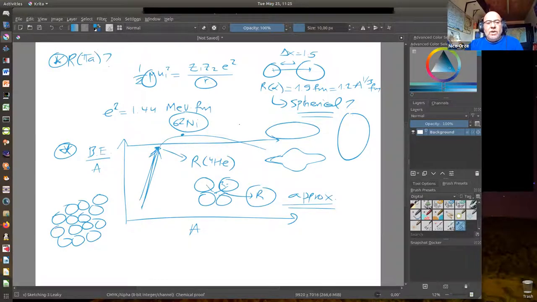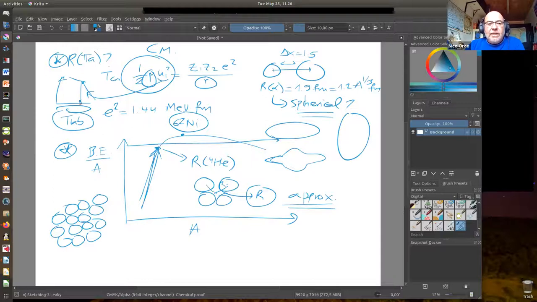All right. So basically, this was the explanation for assignment number 2 and assignment number 1. The only issue was that this is the center of mass. This is the initial velocity, but the initial velocity you need is not coming from this term. This kinetic energy is not the kinetic energy in the graph of the tantalum, right? In this point here, this is the kinetic energy in the laboratory frame. So this is the energy that you need to deduce, whatever this energy is in the graph, and get from here the U1 square, right? And then get the reduced mass independently and equate this in the center of mass frame.